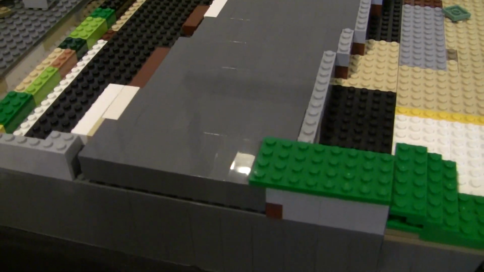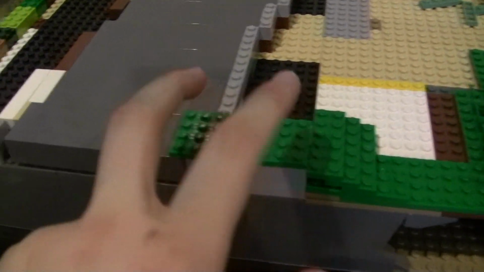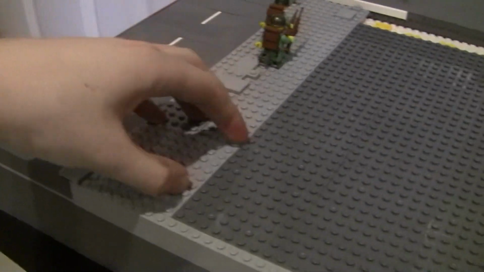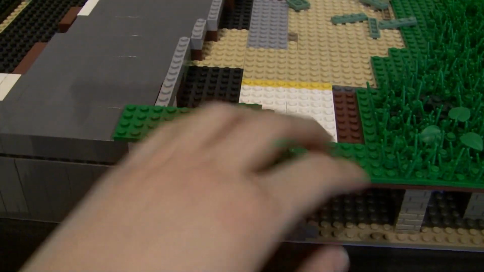to the road, or should I do a little bit of grass here and then do a sidewalk, more like what I did here with the road, with a light bluish gray, and then this would be green, for example. Do that over here. So let me know in the comments down below which you like better.